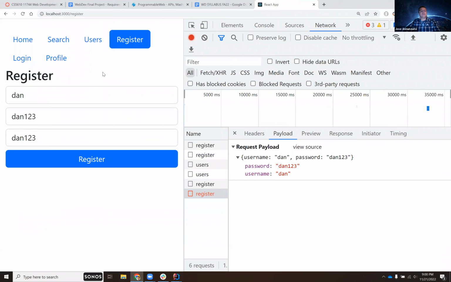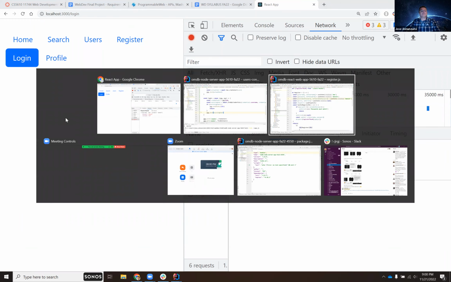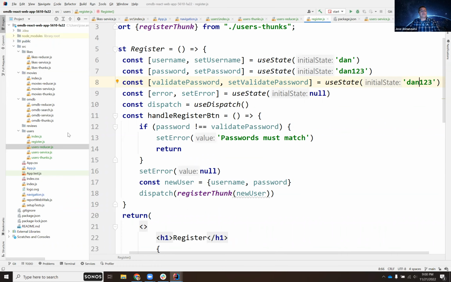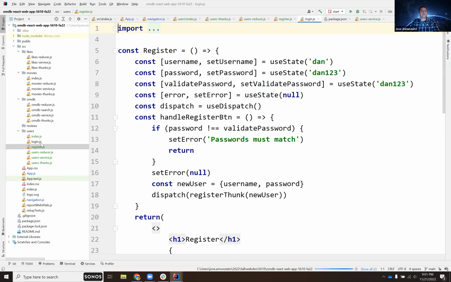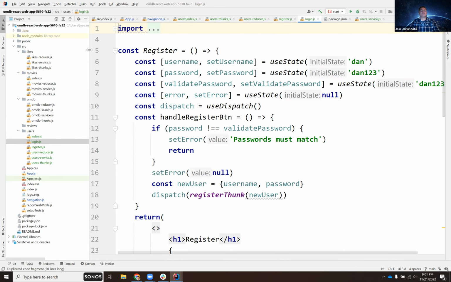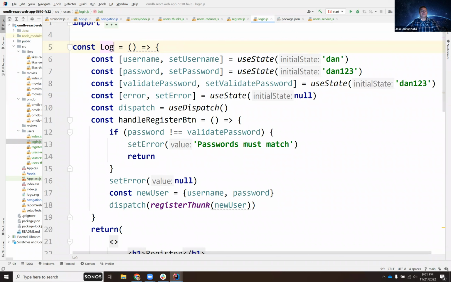Let's do login. So login is here. We don't have a user interface for that, so let's create it. It's going to look very, very similar to register, so I'm just going to copy register and call it login. Instead of register, it's going to be called login. It's going to have username and password.